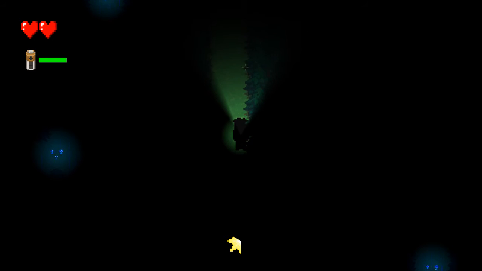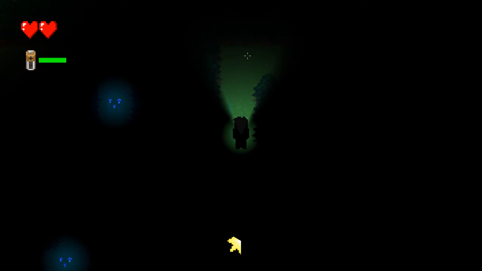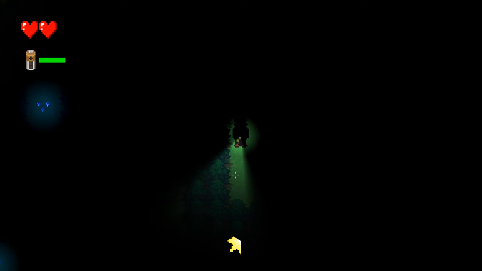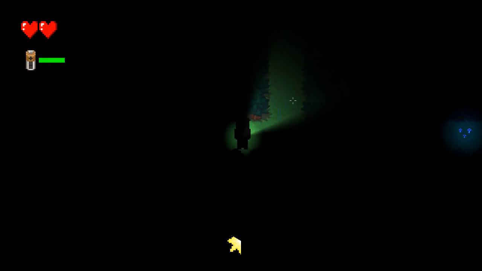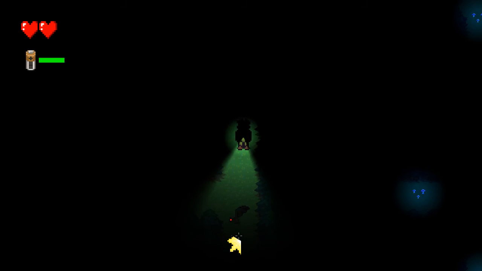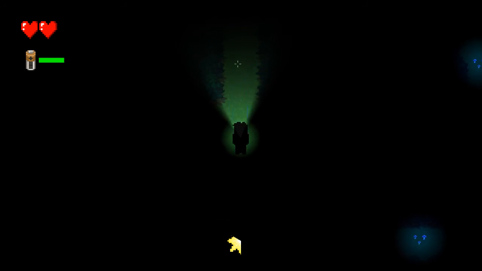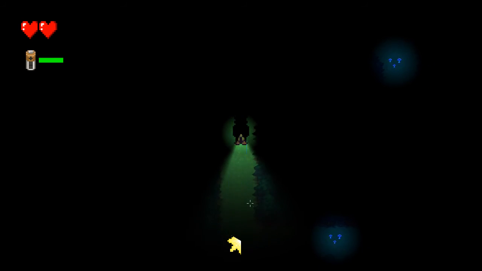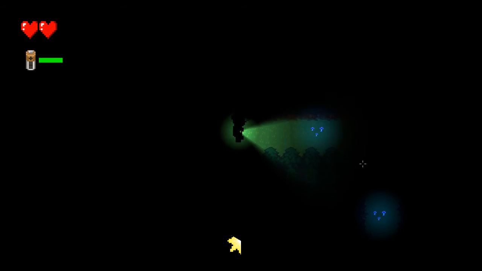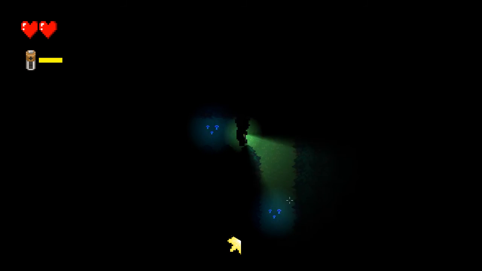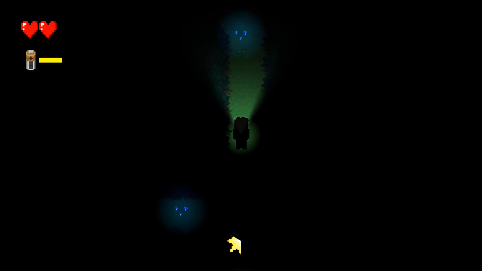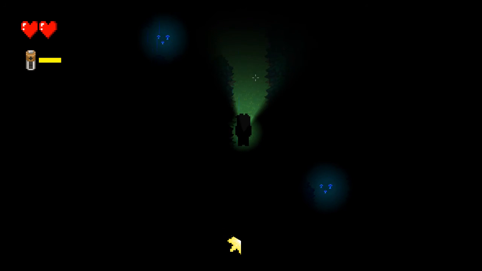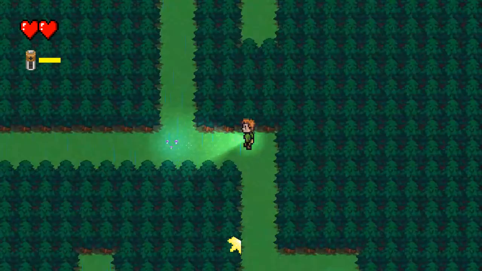Okay, so I think you've done a good job of tutorializing your game, and I think the mechanics are pretty solid. There's a couple of issues I have. The first and foremost is this: it seems like it's a Slenderman clone. You're wandering in the dark forest with a flashlight, and you're finding pieces. I mean, we've seen a lot of games like this before. I know it's a little different because you can use your flashlight as sort of a weapon, and that is nice because it does set it apart a little bit.